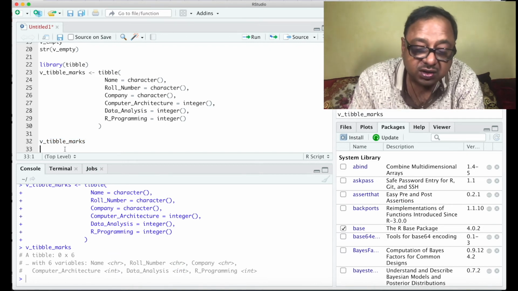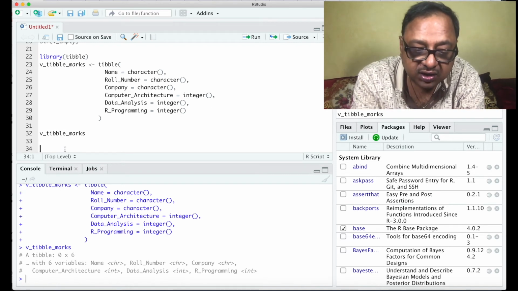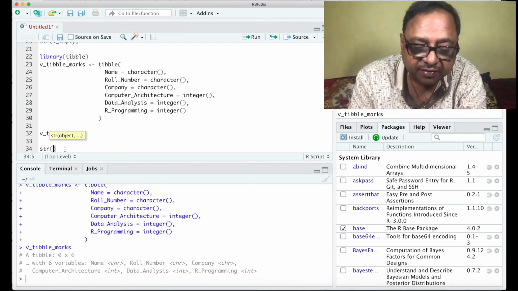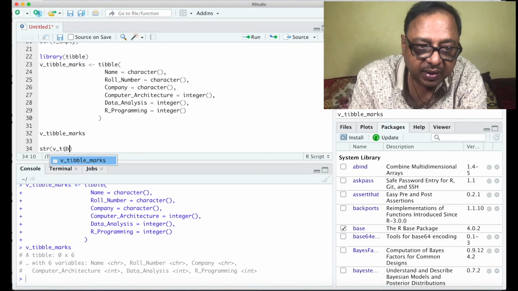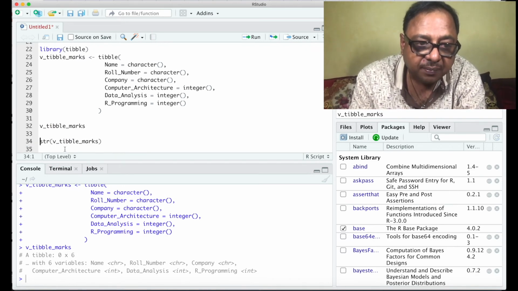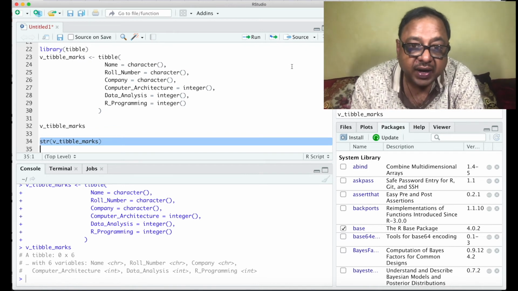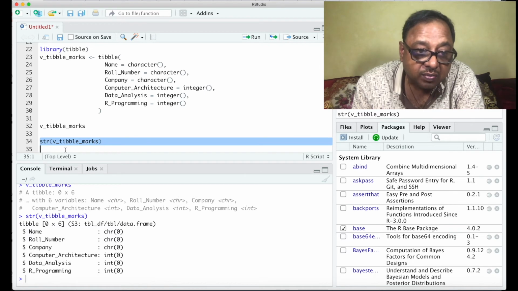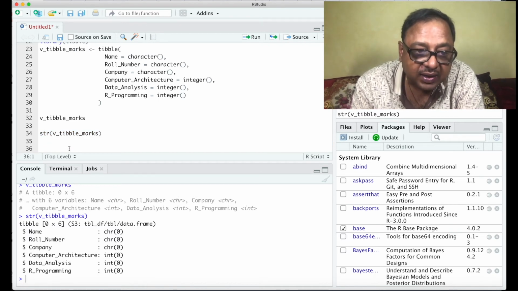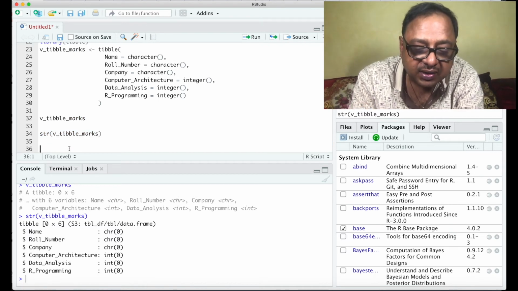I can also see the structure, just like I did for a data frame. So I can say str of v_table_marks. When I run this, it tells me that it's a table and it shows me the structure just like it showed me for a data frame. So you can confirm that it's a table by using the class command.